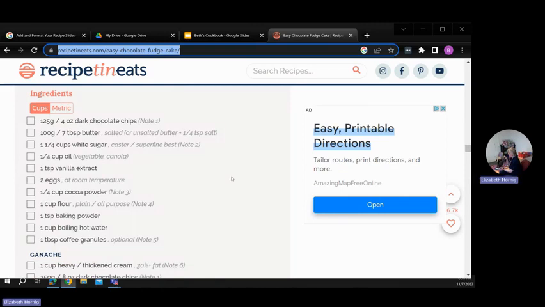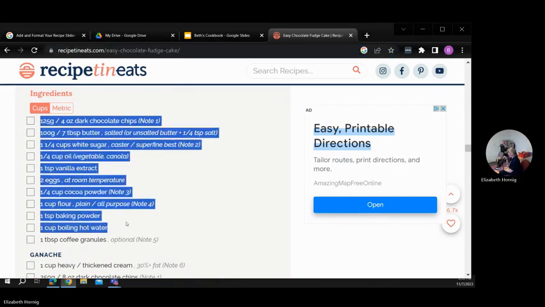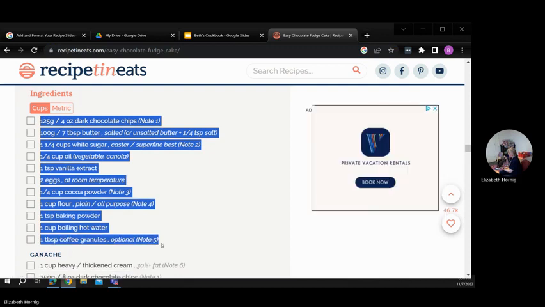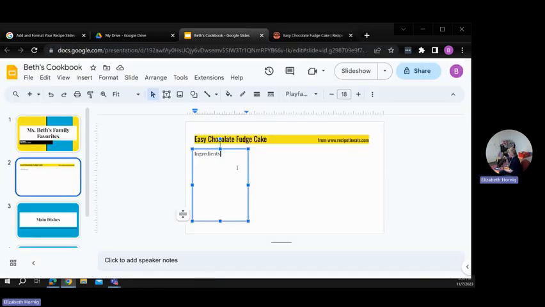Okay, here we go. So I'm just going to highlight that, and I'm going to Control C for copy, and then go over here, Control V to paste it.